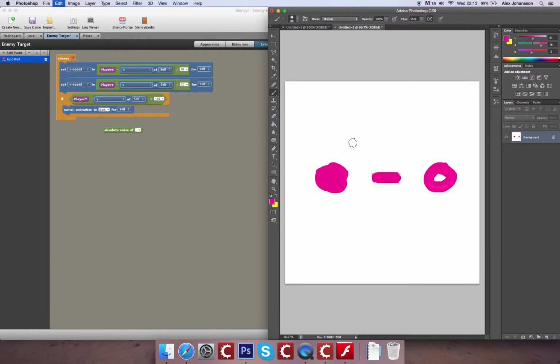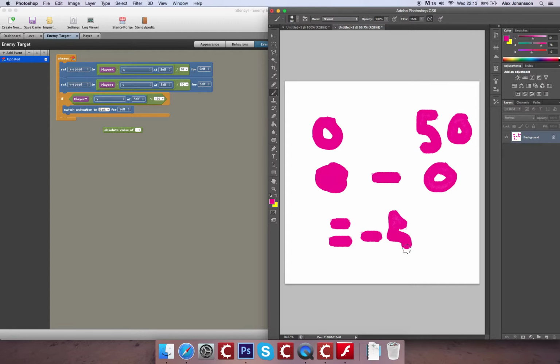So at the moment, let's say that the player's position is at 0 and the enemy's position is at 50. Okay. So if we deduct this one from the other, the value that we'll get from it is going to be negative 50.